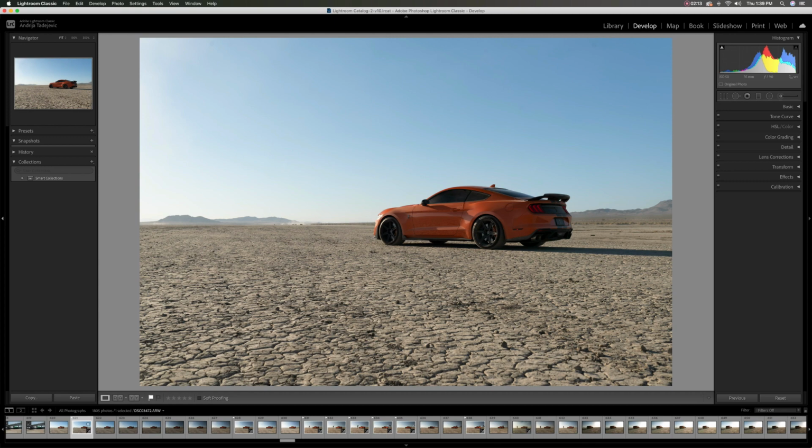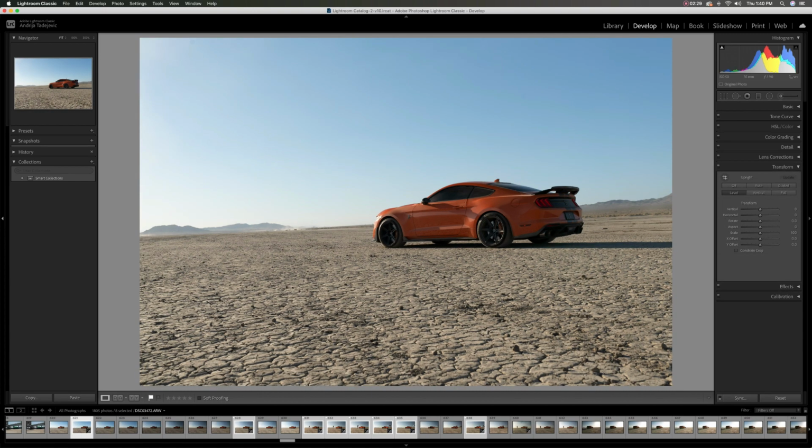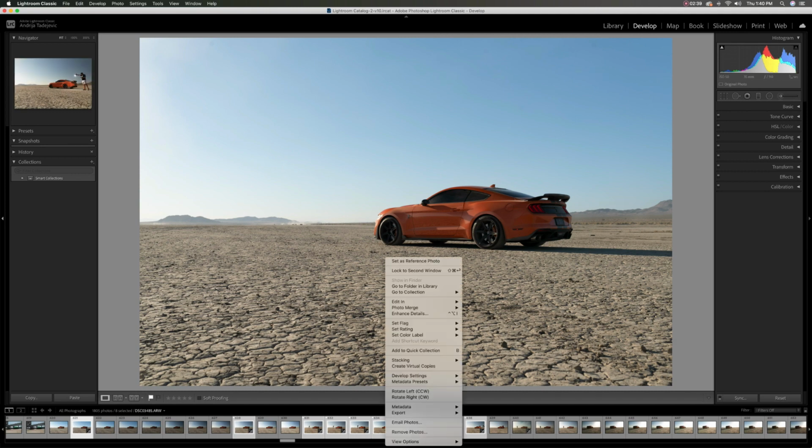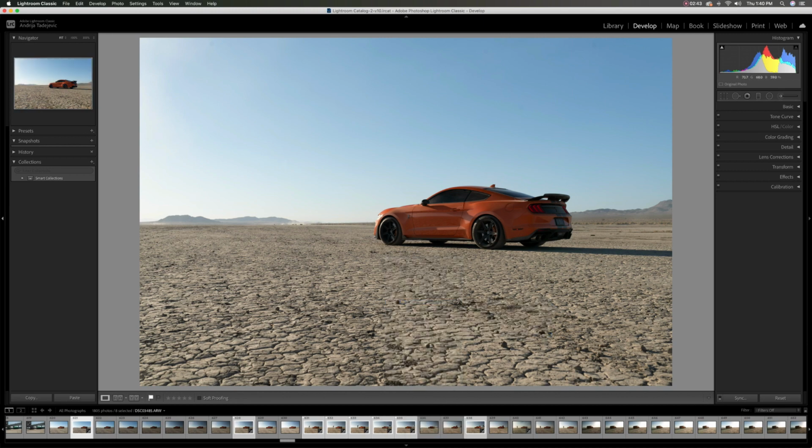I'm going to select all of these photos, and I'm going to correct the lenses, which is already done. I already did that. Enable profile correction, and I'm going to transform if necessary, level, but in this case it doesn't work, so I'm going to turn it off. And I'm going to synchronize all these photos so that they all have the same settings. After that, right click on any of these shots and Edit In, Open as Layers in Photoshop.